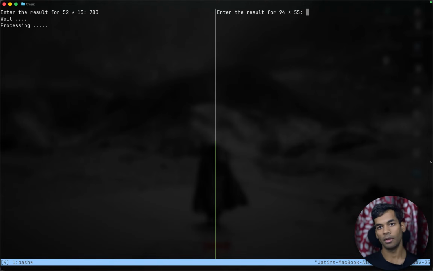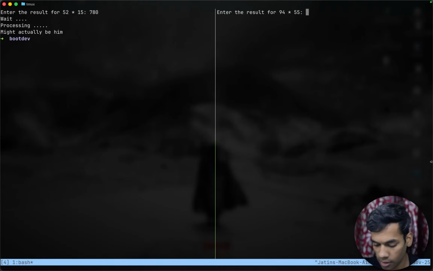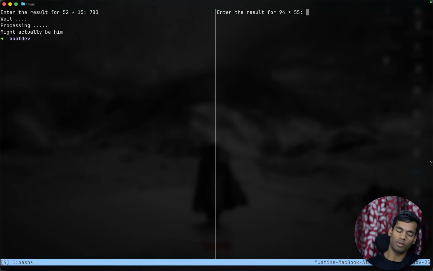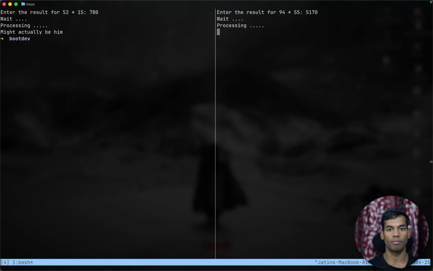Split here. 94 into 55, that would be 550 minus 55 into 6, that is 330, 5,170. Let's see if that is correct. Here, go run current file, and here beta.